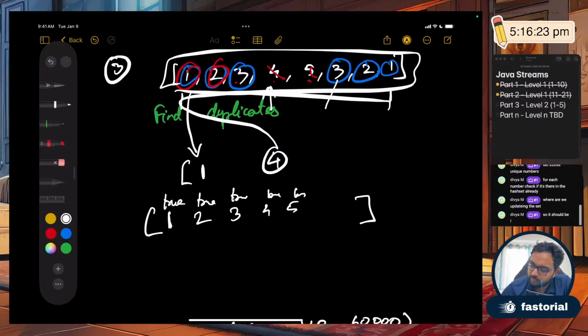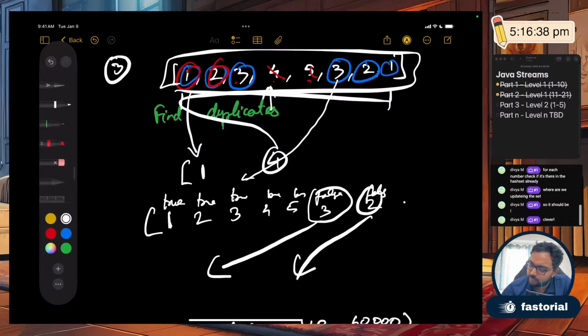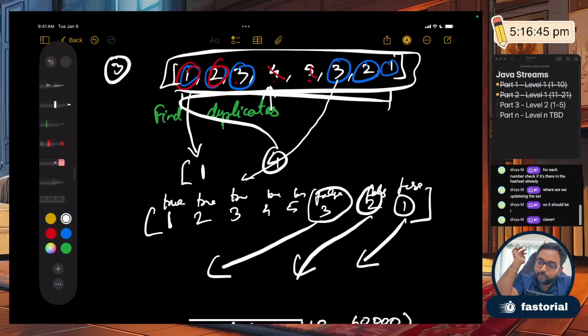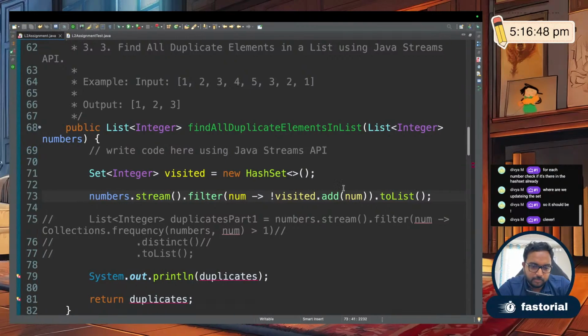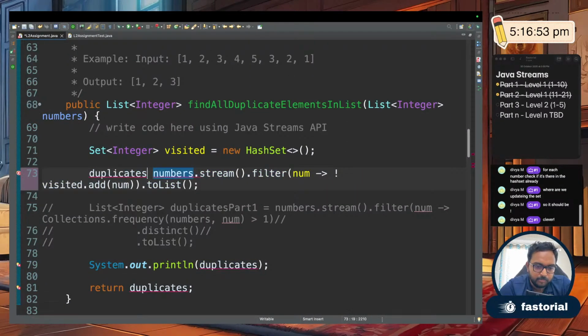But when you are pushing 3 for the second time, it will return false because 3 already existed. So we take this to our list, to our final result. Similarly, you push this 2 for the second time, it will return false. Take it out. You push 1 for the second time, it will return false. Yeah, take it out. Okay, so there are multiple ways to do this. You can maybe already push it into set and then check something. I don't know. So this sounds like the easiest way to do it. So I'll take this and list of integer duplicates is this.